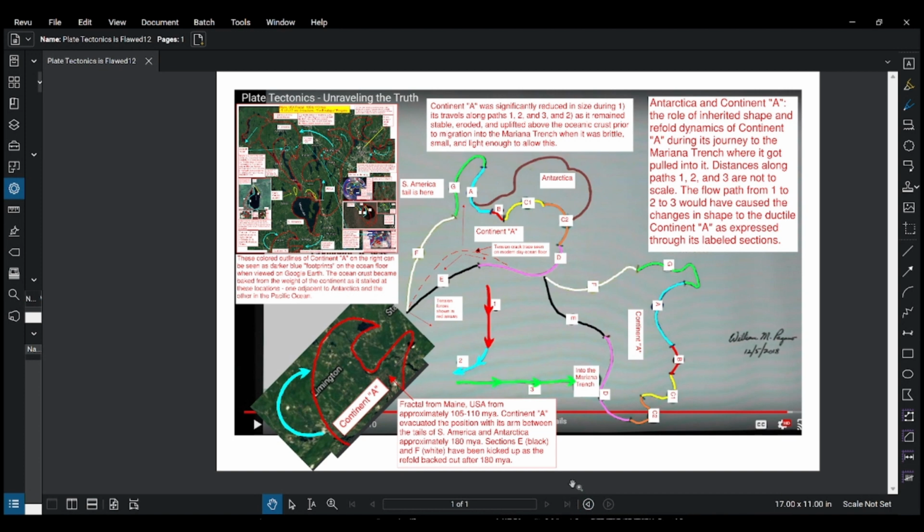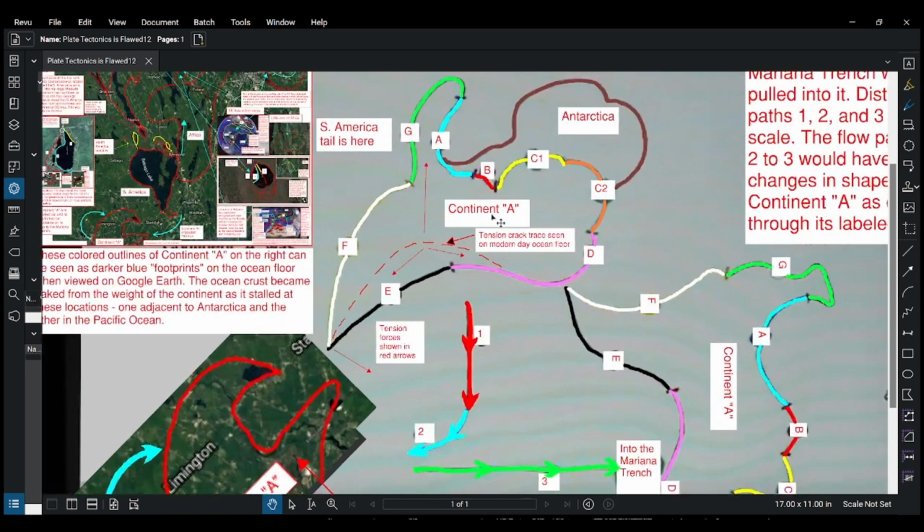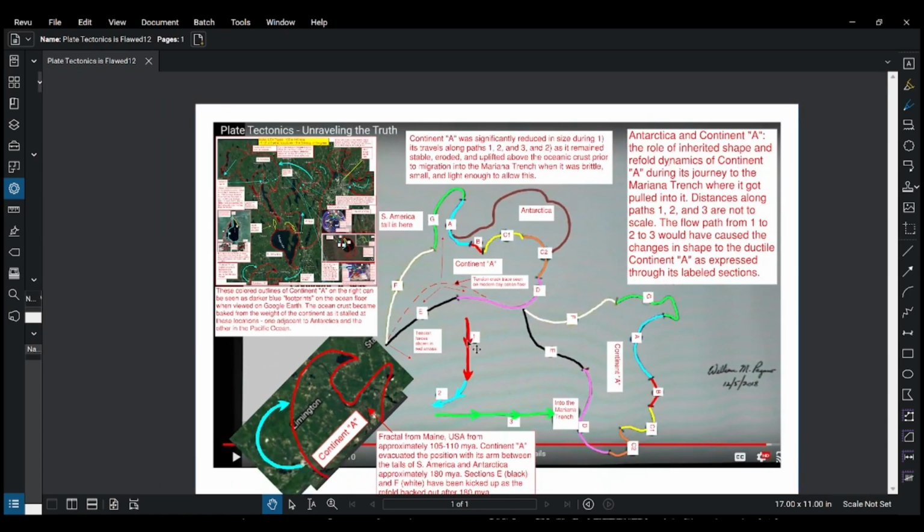Okay, what we have here is continent A shown in different positions in its journey. There's a reason for all these movements. We just discussed on the previous slide this resting position here between South America and Antarctica. Incidentally, the bottom border of Antarctica is still the same from this adjoining with continent A at this time. So it's still sitting there with that exact same shape. All right. So that battle was eventually won in this direction. See path 1 and 2. So continent A did like a K-turn for a car. It backed up like this and then went the other way.